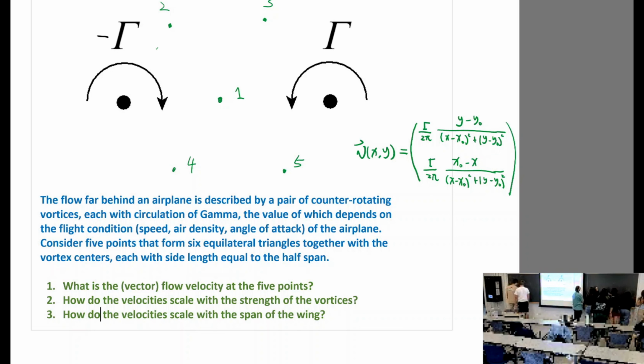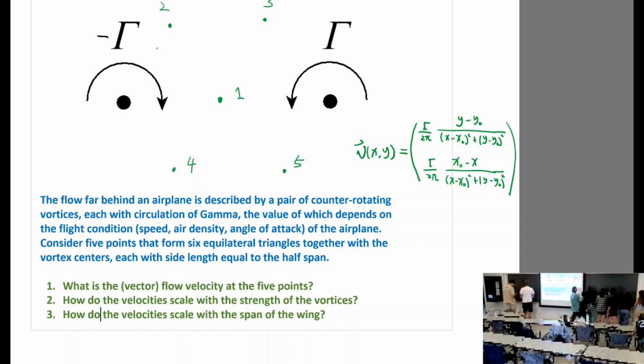X not. Yeah, but the other vortex is not. The other vortex. Yeah. Wait, so why is this L squared? Because if you look at the formula, right, maybe I'm getting confused about my coordinates. Delta x squared plus delta y squared, where the delta x and delta y is x minus x center of the vortex, y minus y center of the vortex, which is equal to the square of the distance to the vortex. So like the distance formula, like square root of x squared plus y squared. That's what it means. Because aren't these just coordinates? Okay, so how is this L? Because like this is L squared.